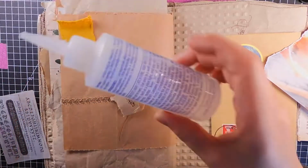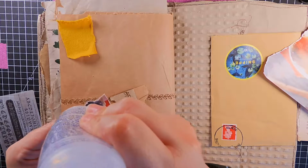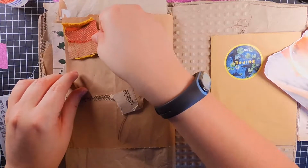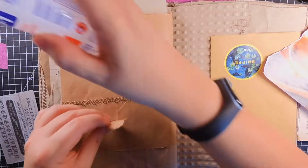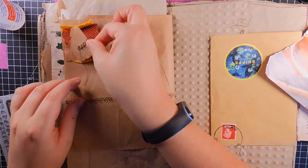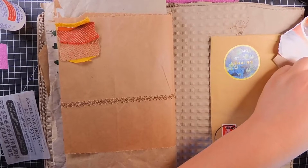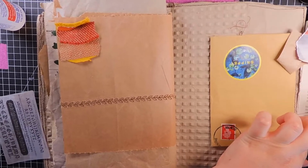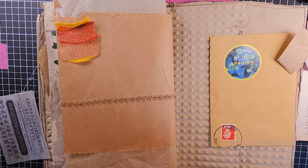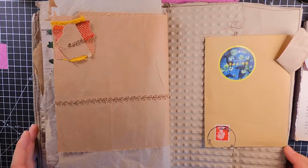So we're just making a little cluster for the top of this page. Some fabric, piece of page, and just some stitches. I glued that on the wrong side, didn't I? And now it just looks like snail trails, so we'll have to go with that. Okay.